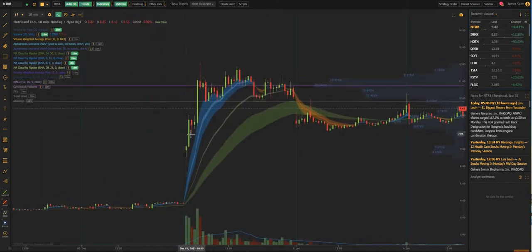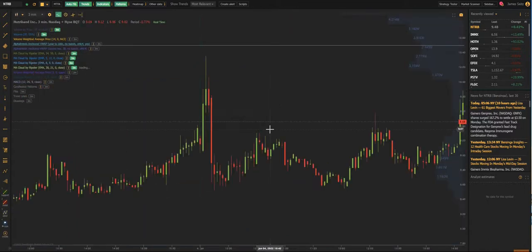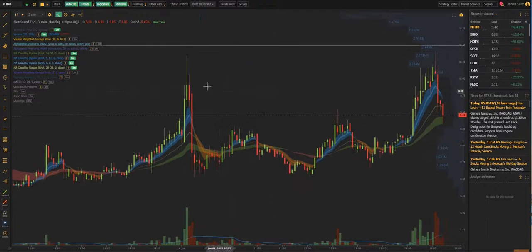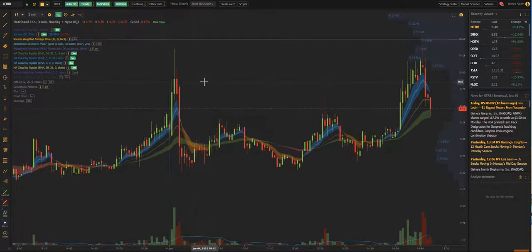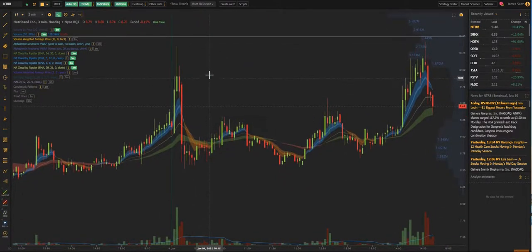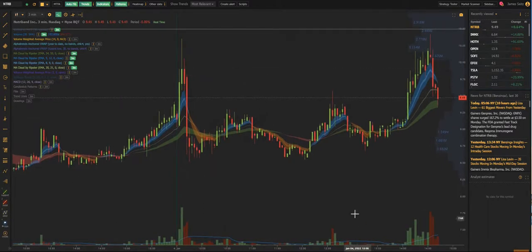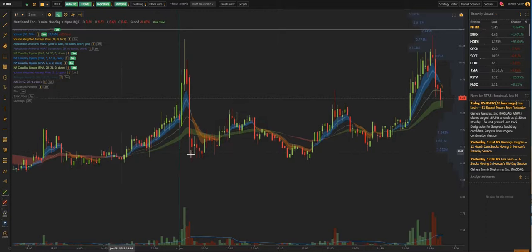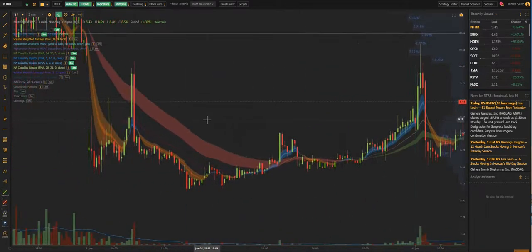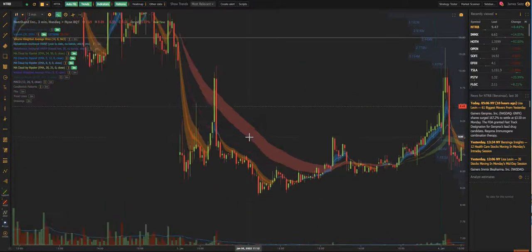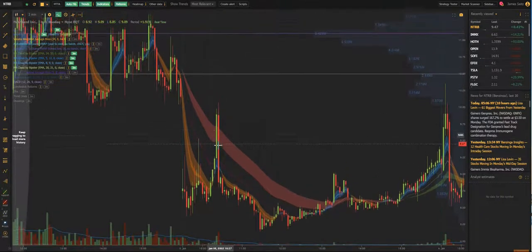And yeah, this was our big runner yesterday that I really screwed up on. It did not play when I should have been in it. What can you do? You live and you learn. But this was a really nice setup as well that honored the clouds.